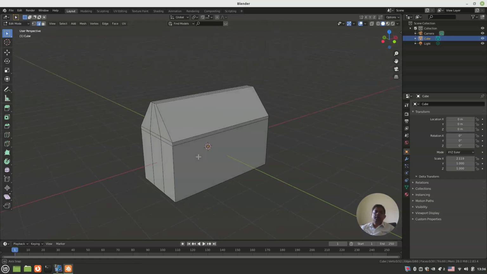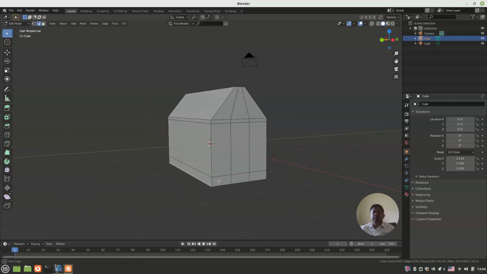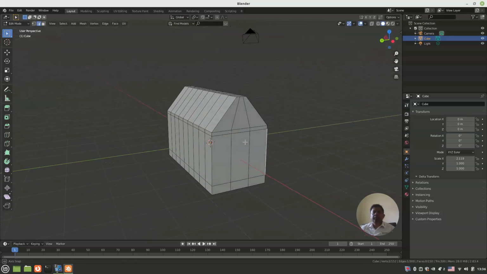Okay, and now we're going step by step. Cut a loop over here. Okay. Cut loops over here. 4, 5, 6, 7, 8 loops. 8 loops there.